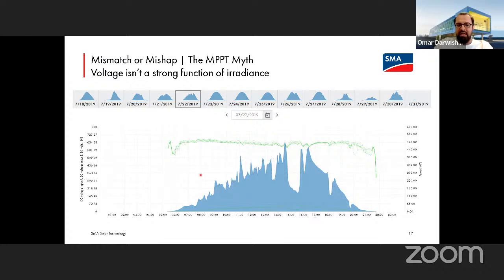This is real world data from a much harsher environment like a rooftop, where you can have shading, you can have probably differential temperature effects between your strings, and still, as soon as the power plant wakes up, your voltage is ramped up and it stays around the same voltage. Whether you are at 55 kilowatts or at 500 kilowatts, the voltage really doesn't deviate that much. In that case, you really don't need MPPTs to extract more power. If all of my voltage is the same, even on east-west configurations, I recommend going for a single MPPT, because your voltage is a function of temperature, not of irradiance. So any mismatch factors are not affecting voltage, they're mainly affecting current.